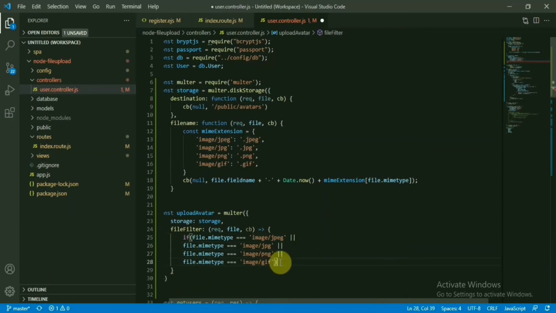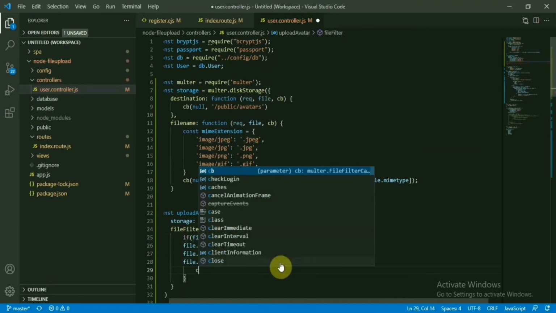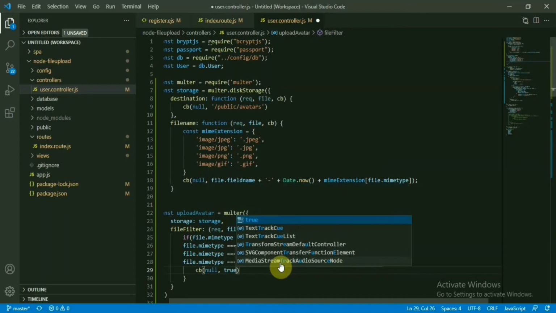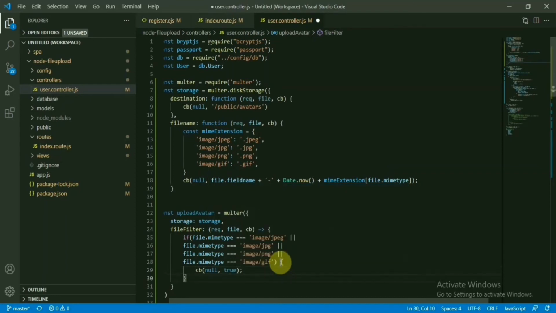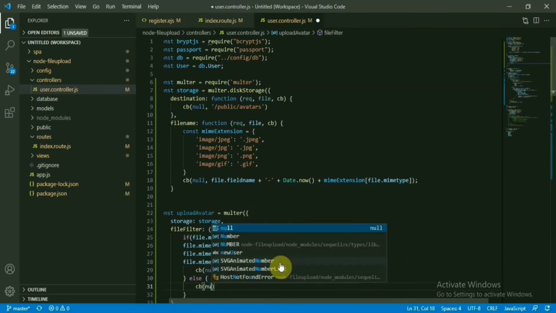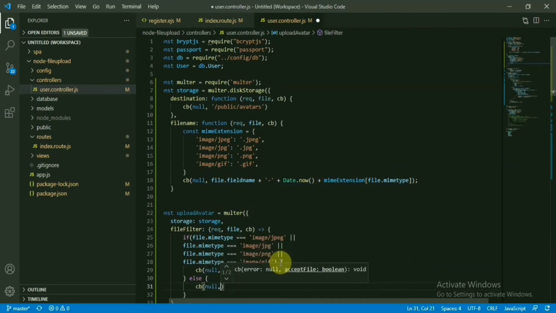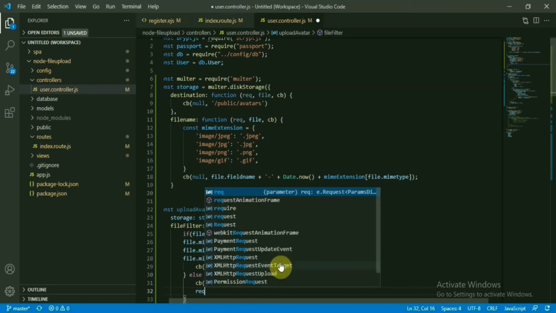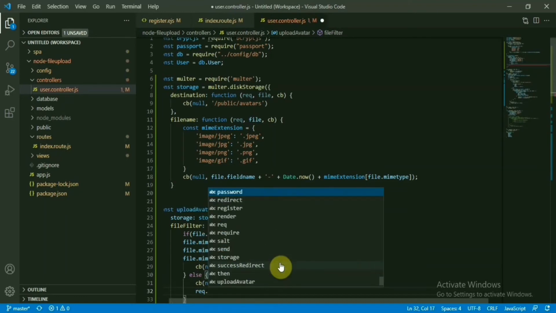In that case, we're going to call the callback with error. There is no error, so it will be null, and we're accepting the files, that is true. In other cases, we'll call the callback with null, and we're not going to accept the value, so false. Here we need to show the message also. So what we'll do, we'll set a message, say file error.